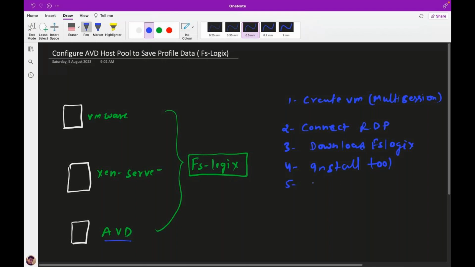After that, it's our responsibility to configure the registry, and the final option, provide the path to save the profile data.